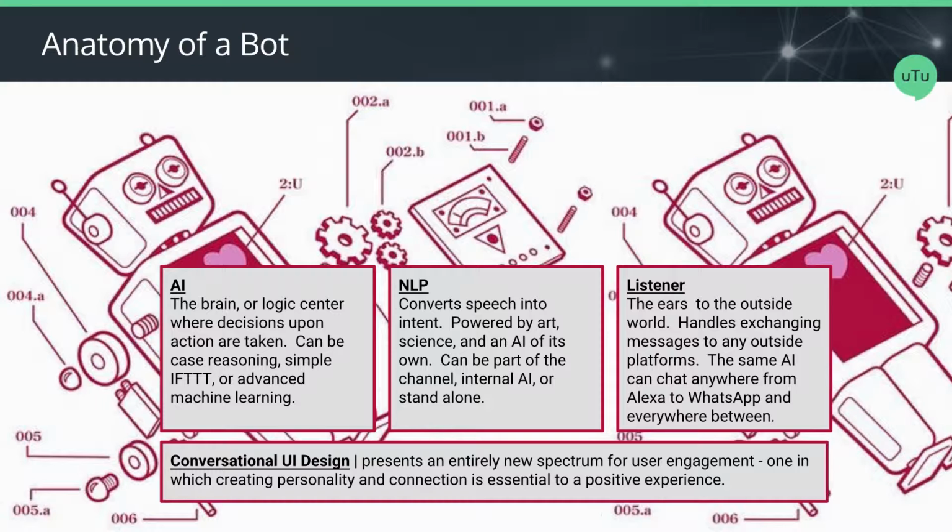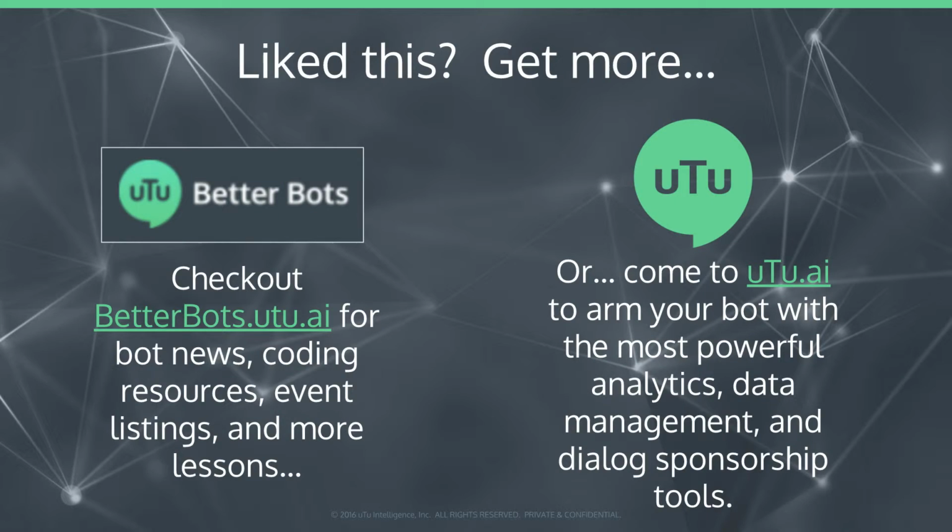Bringing those pieces together, the AI, the NLP, and the listener connect. This is where you start really separating building a bot from building a website or an app: underpinning all of that is the conversational UI. This is really the spirit, the personality, the ghost in the machine. The language component of each of these really separates this from building other forms of consumer engagement.